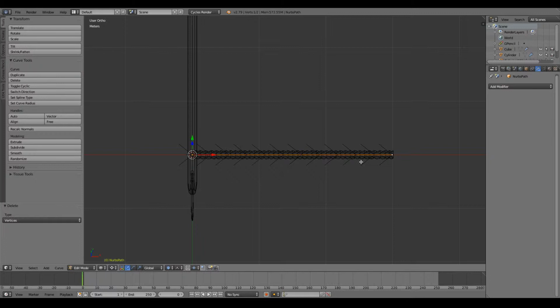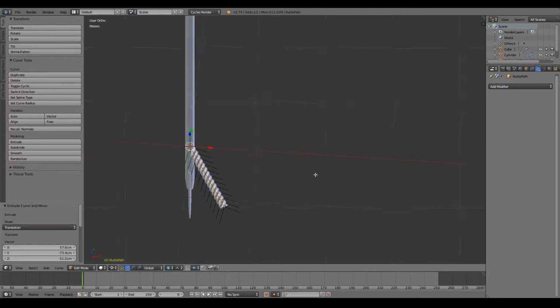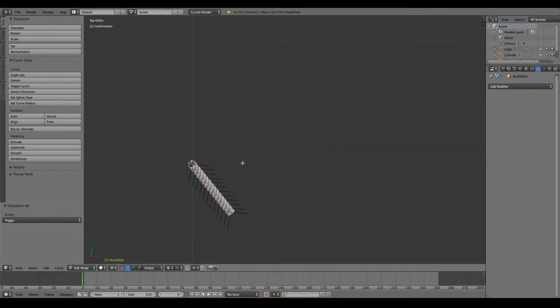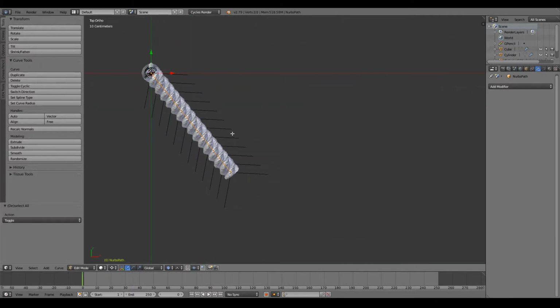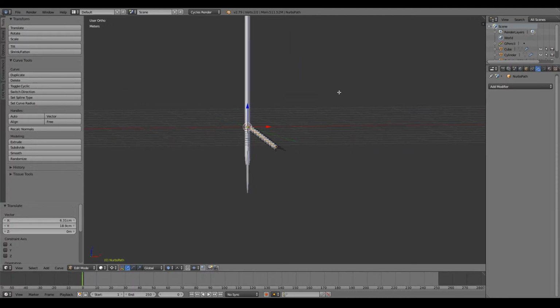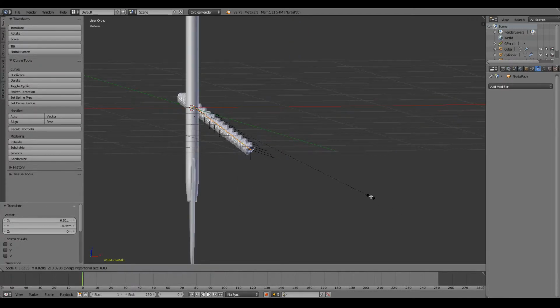And then how many more vertices are there? Perfect. Scale it. I'm going to bring it in a bit.